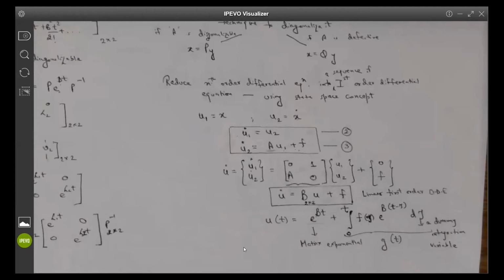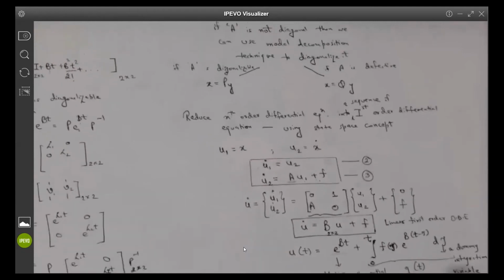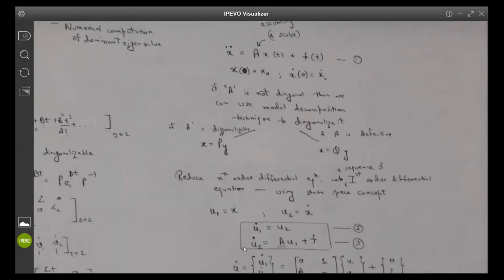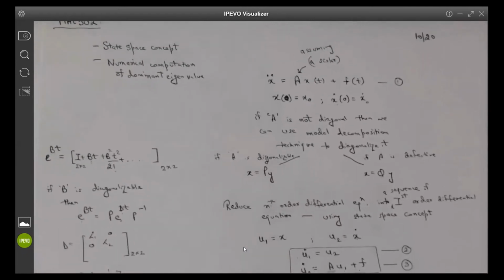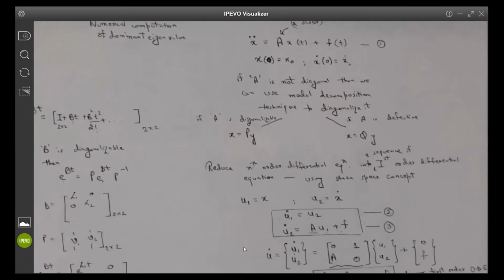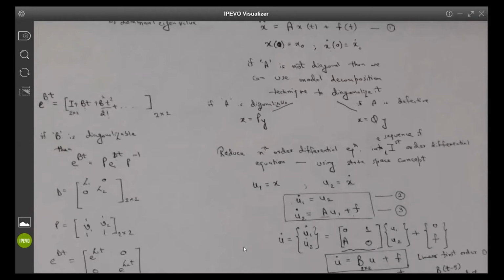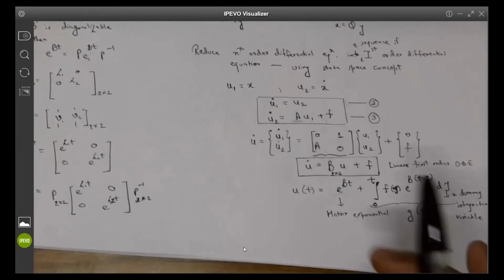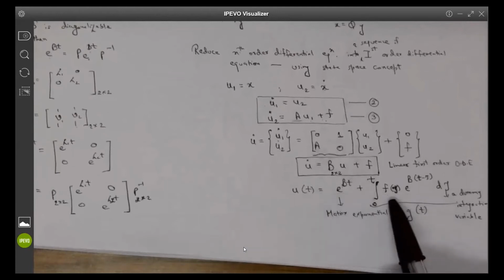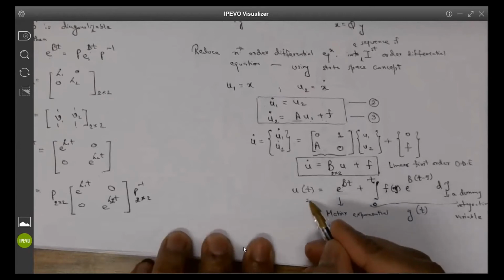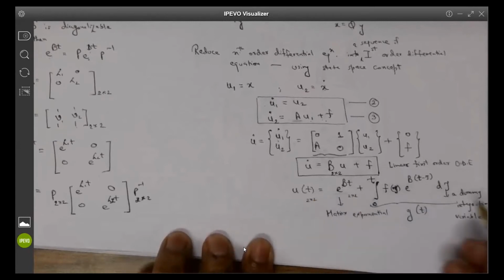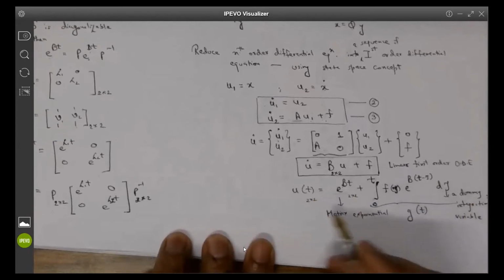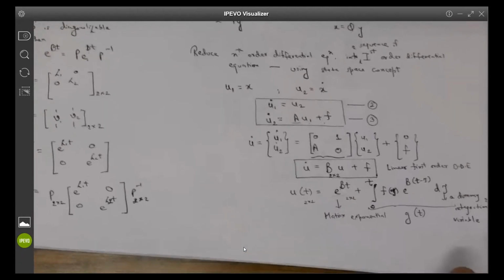So if there are no other questions, we can move ahead with the other topic. Otherwise, let me know if you have any questions. Quick question, Professor, for that equation, for U of t, the integral equation. The first portion will be a matrix, and then inside the integral will be a matrix. So U of t will end up being a matrix, right? Yes, U will be a 2 by 2 matrix. Again, it will be 2 by 2 and it will be 2 by 2 as well. Okay, cool. Thank you.